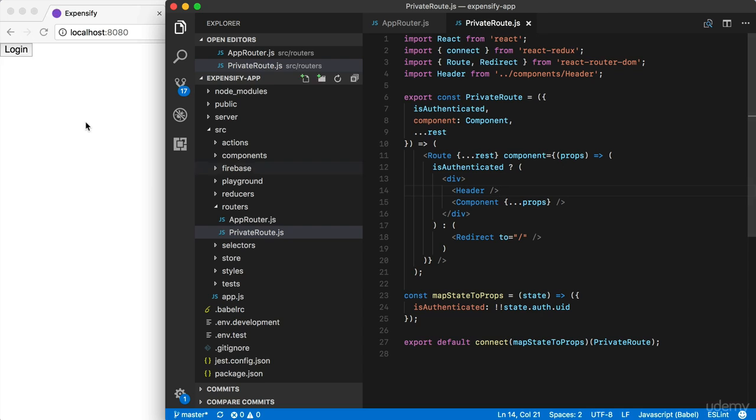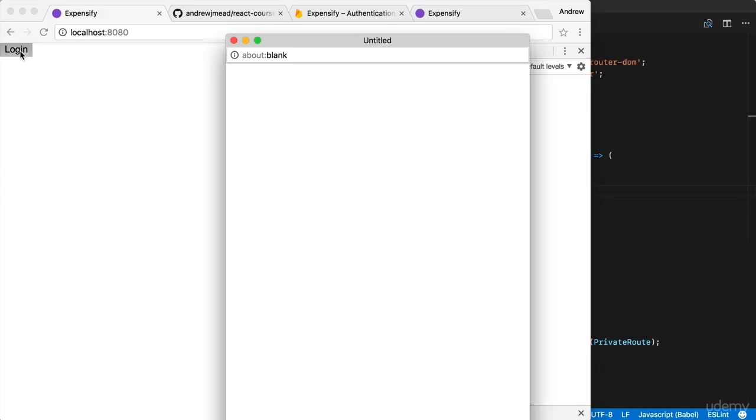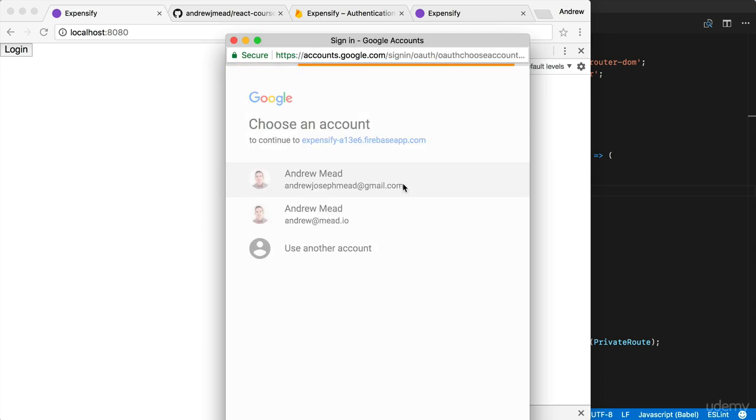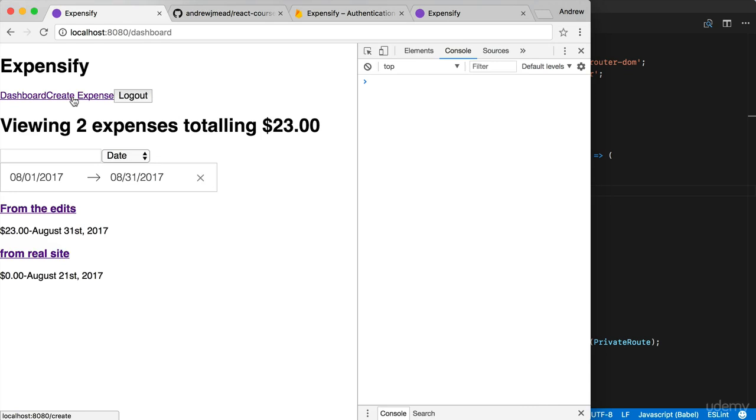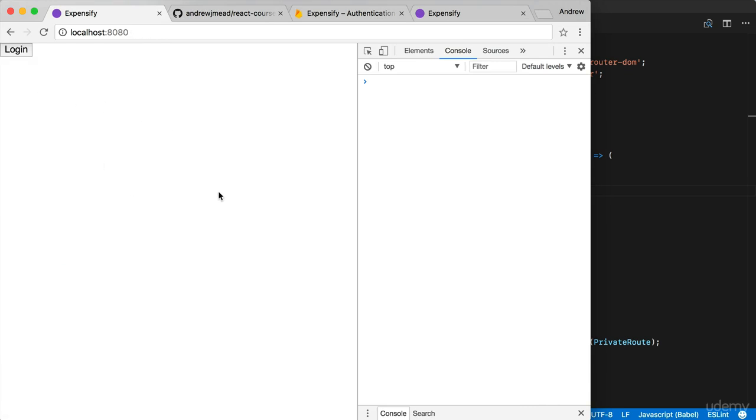Now we're going to have the header showing up just on those private pages, and if we test things out, we can see on the login page, it's gone. If I go ahead and log in, it is going to bring me through the exact same login step we've already gone through many times before. And in the end, we should get over to the private page and everything should be fine. We should still see the header and we should still be able to navigate over to other routes like the Create Expense page. Right here, everything is still working as expected. Now you notice there I clicked the dashboard link by accident. The dashboard link still links to the incorrect location, the old dashboard page.